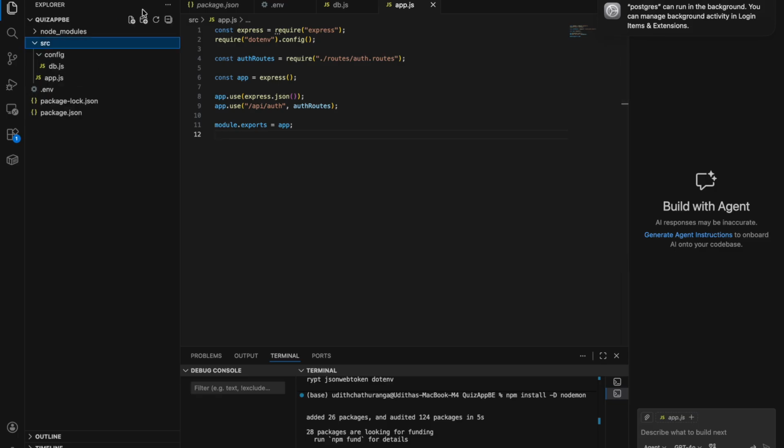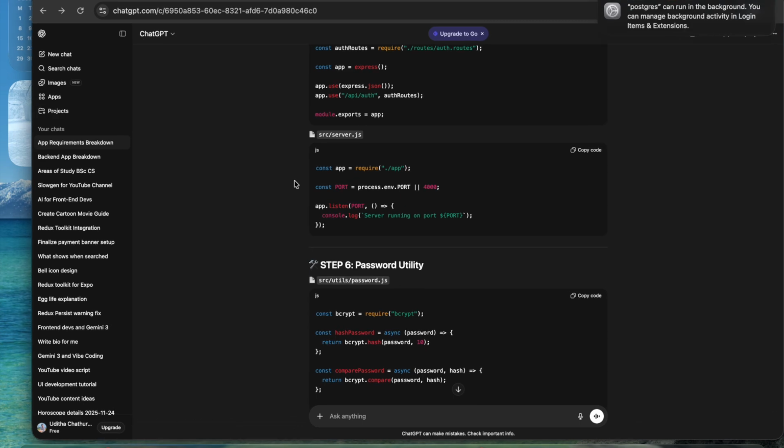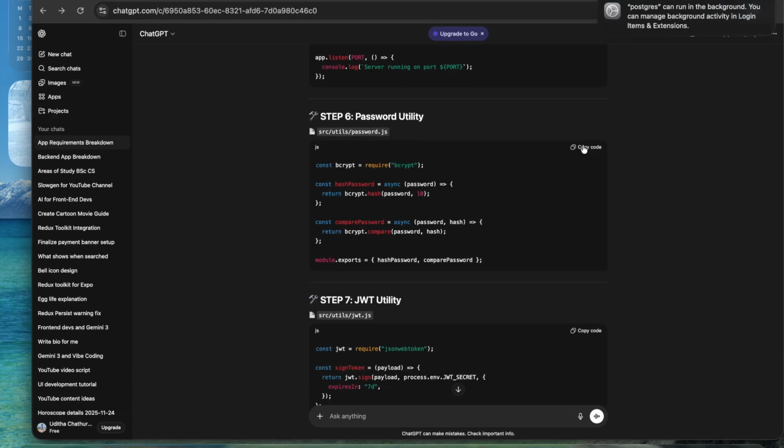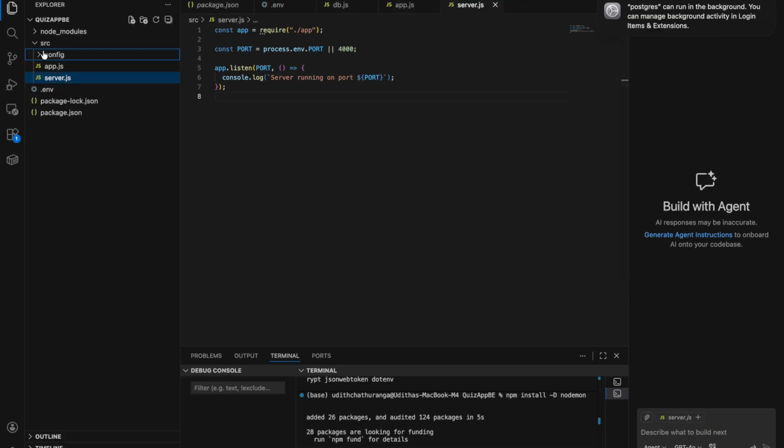Now for password security I created the utils folder. Inside the folder I created a file called password.ts. In the file I added password hashing logic using bcrypt and password comparison logic. Again I used ChatGPT to generate this code and then reviewed it before using it.